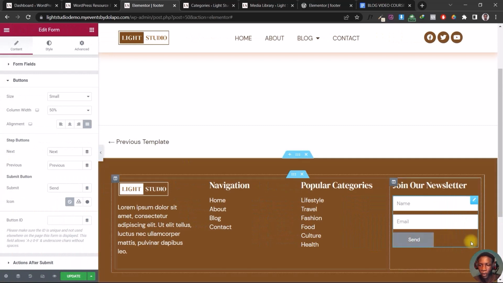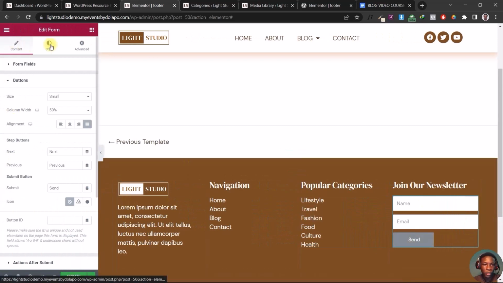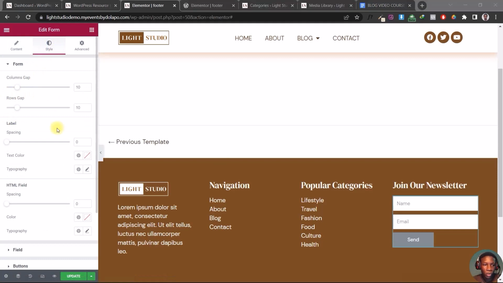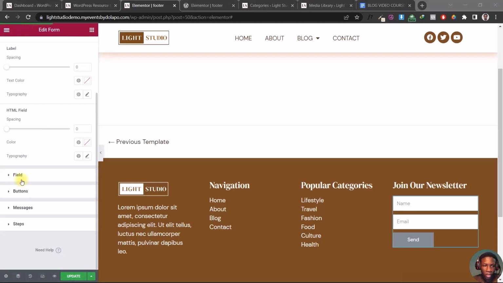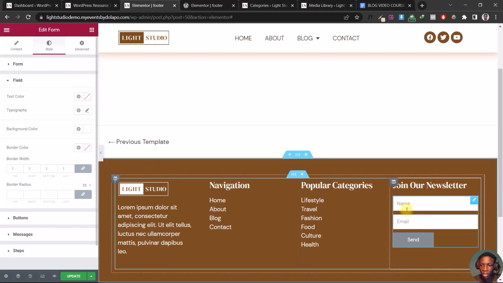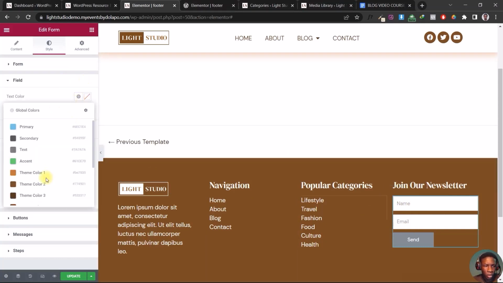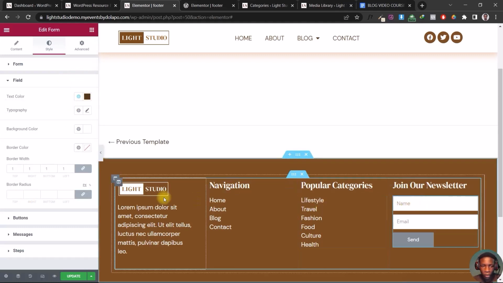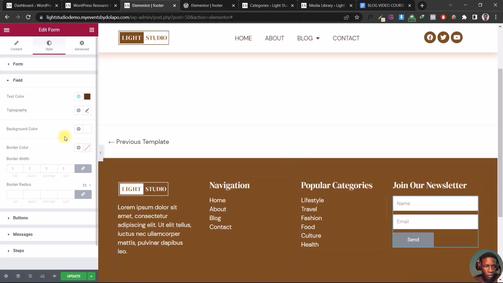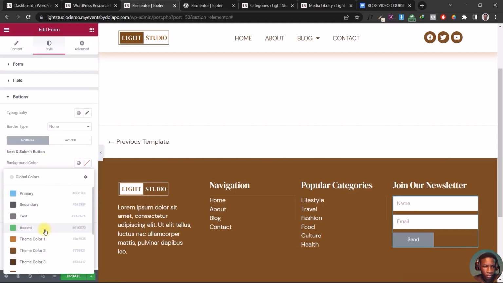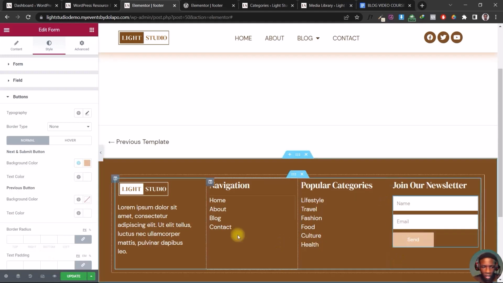So now to style this form here, what we can do is to click on style here. Now, on this page, what you need to do is just come here, scroll down, then click on this field. So the field is this box you're seeing here. So the field will come here, we'll put the text color. So the text color, we want it to be this color here. So for the form field there. Now, then next for the button. So we want the background color to be, let's scroll down a bit. Okay, we want the button color to be this here.